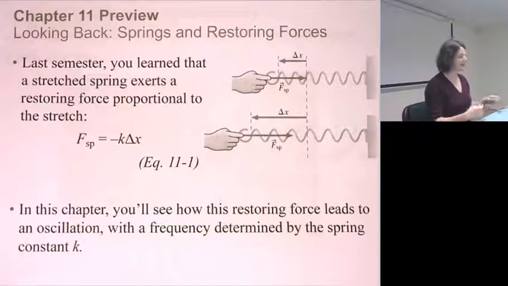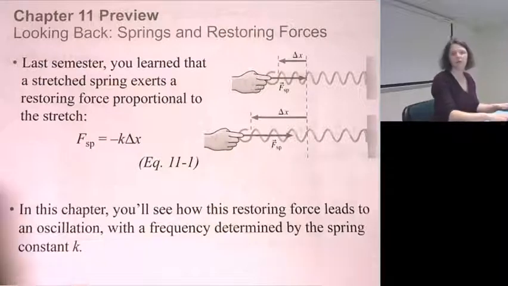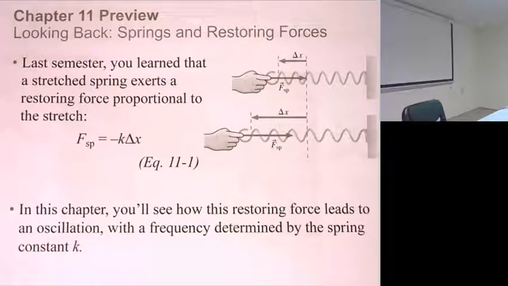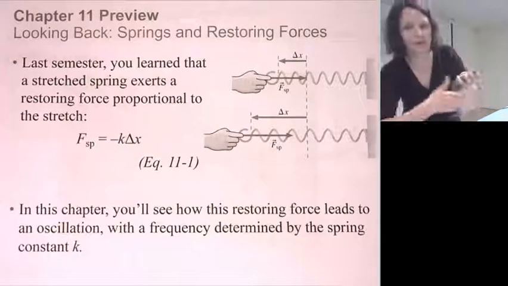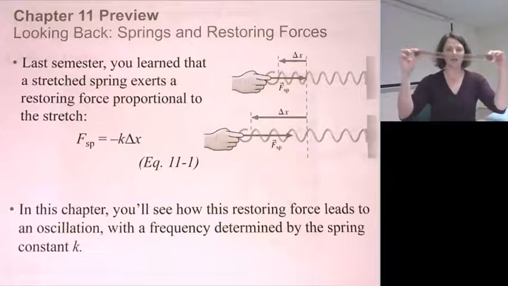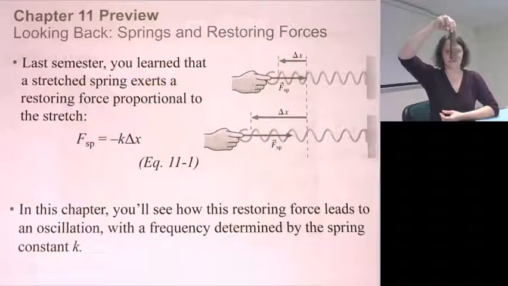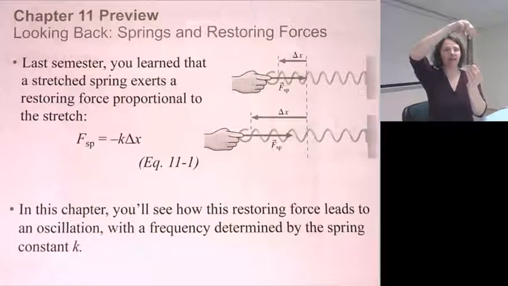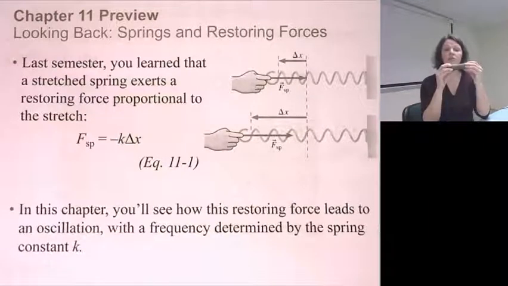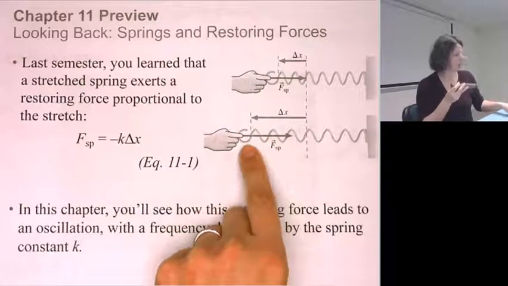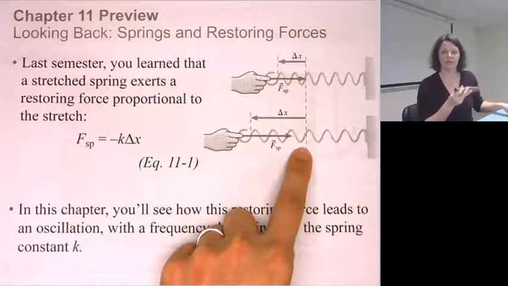Okay, so way back in the day, we talked about springs. So I have a spring right here. So here's a spring, right? And if I pull on it, there is a force that is attempting to return that spring out like that, right? So the spring in its undisplaced position wants to be like this. And when I stretch it out, my thumb now on the bottom is pulling down. It's exerting a force to counteract the spring force, which always wants to pull up. So the number one thing to remember about springs is that the direction of the spring force always points into the undisplaced location of the spring.